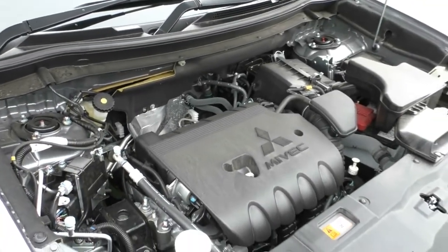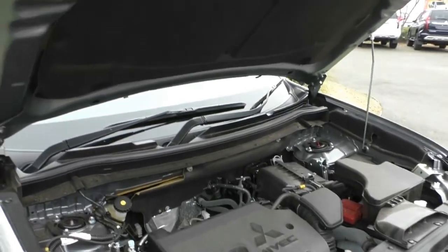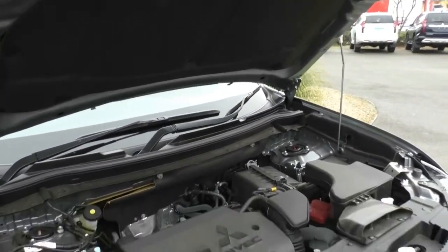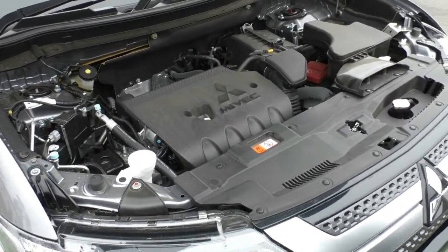This is a petrol car with a 63 litre capacity, running on regular 91 fuel. It has a combined fuel consumption of 7.2 litres per 100 kilometres and an average fuel distance of about 875 kilometres off a full tank, depending on how you drive and how many people are in the car.